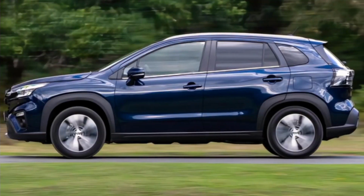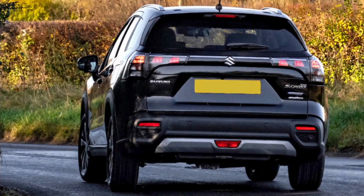The side profile, well, the side is probably its worst angle because it is just an average car at the end of the day, so I can't really say much about it, to be honest with you. And the rear, again, it is kind of dull, but it does have the same format as the front. So you've got quite a cool light design, and then you've got a bar that goes straight across and the Suzuki badge right in the middle. Obviously there's no grille here because, well, it's not a 911.